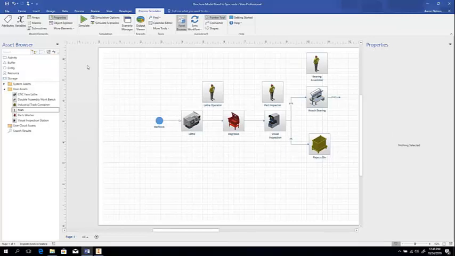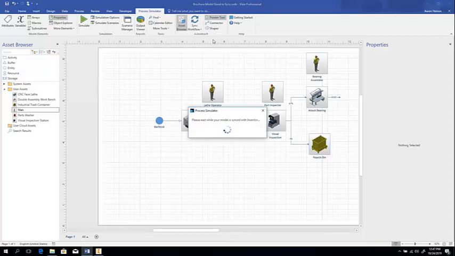Once your model has been saved, you can then come up to the Autodesk section in the ribbon where, if you notice, we have the asset browser selected. That's why we see it over here on the side. And we can go to Sync Workflow. Process Simulator Autodesk Edition allows you to sync to AutoCAD or sync to Inventor, or we can also export a file that can then be opened up inside of AutoCAD or Inventor, and you can pull the assets that you used from Process Simulator into Inventor or AutoCAD so that you can place them where you'd like and continue to expand upon your Inventor document or your AutoCAD drawing.